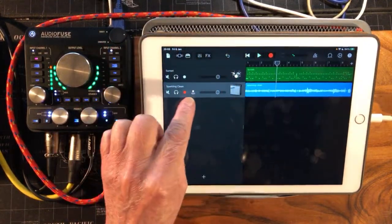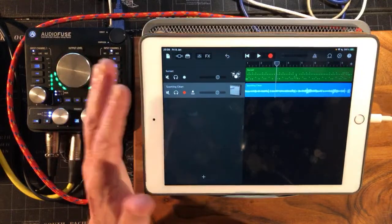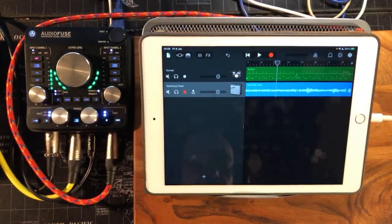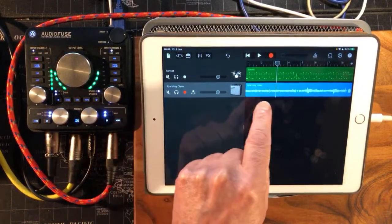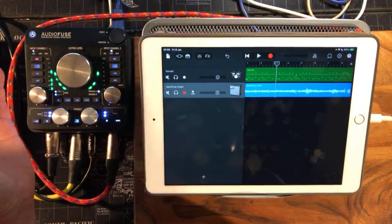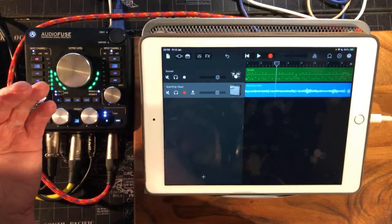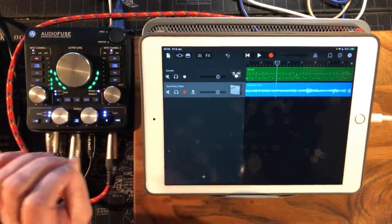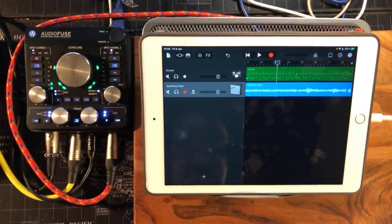So you can stop monitoring once it's recorded in, so you're absolutely fine. So now you've got your guitar recorded in there. You can make it louder or quieter with the mix. You could go in and apply compression if it was recorded too quiet. Can't find a way to actually normalize in GarageBand, but it's quite possible. I'm not like the GarageBand expert, you know.